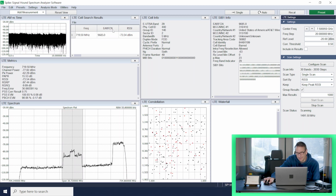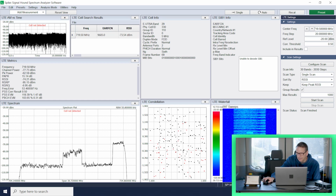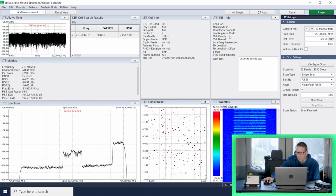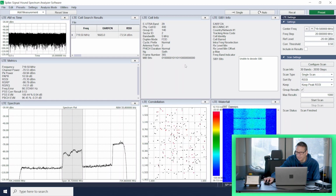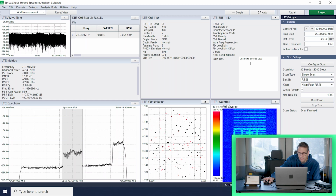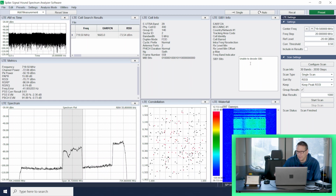Okay. Interestingly, only one cell tower popped. Let's see what that is. It is an AT&T tower. Pretty strong. I'll go ahead and tune there. We can take a look at that, but that's interesting. There wasn't as much activity as I would have expected up here. All right, we set that to 719.5 megahertz. And yeah, you can see there is some activity. We're able to do a minimum amount of decoding on that. So it's unable to decode. Oh, there it goes. Got it a little bit. It's weaker than anticipated. It kind of tracks with my cell phone, I guess, because I don't have very many bars up here on my cell phone. So that's kind of tracking.